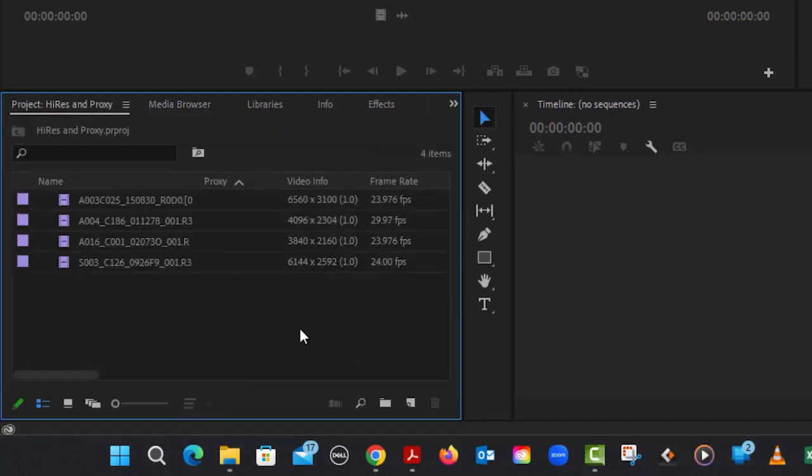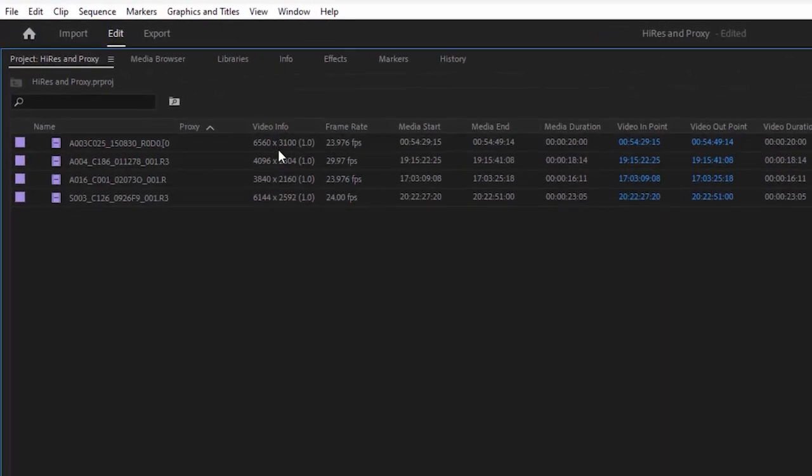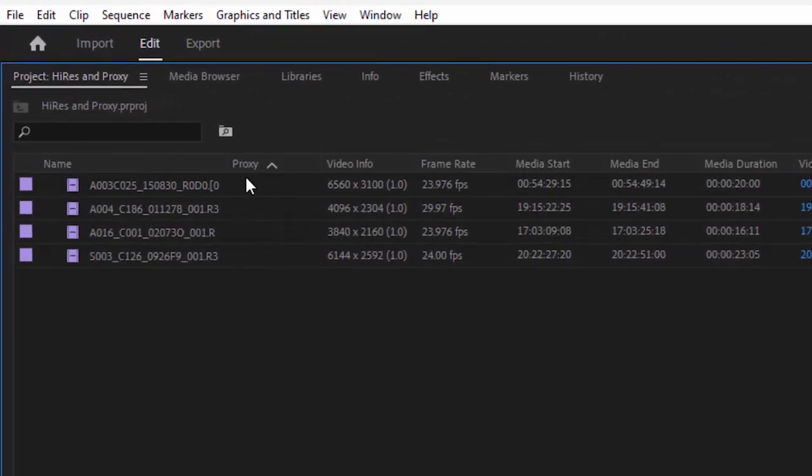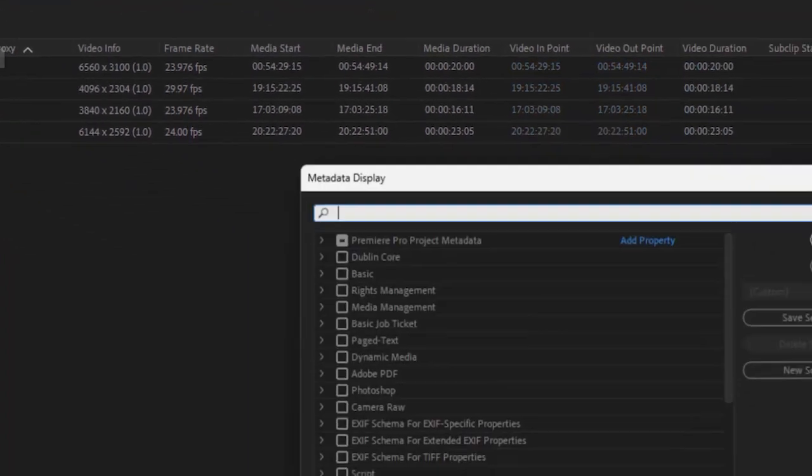Now, let's take a look at the info over here. So I did make a little change in my project files here. Let's hit the tilde key. So over here we see here's my video information, the size, and here's this little proxy tab. Now that's not there by default. So what I did was I right-clicked over here, metadata display.